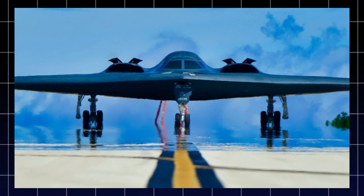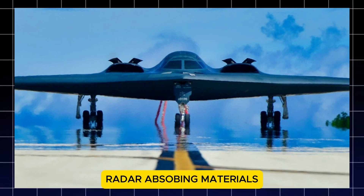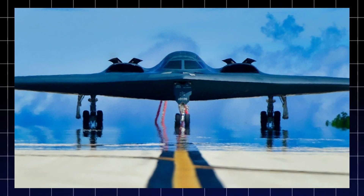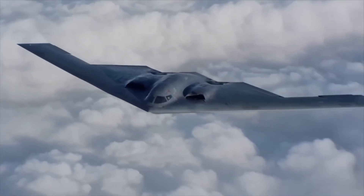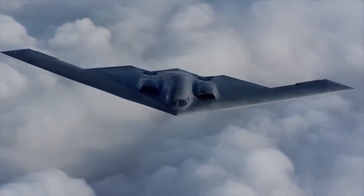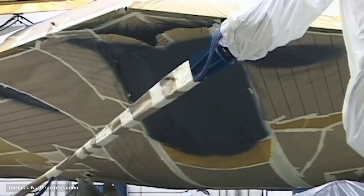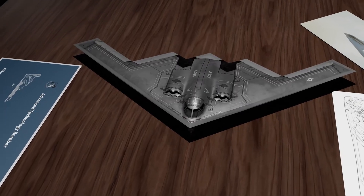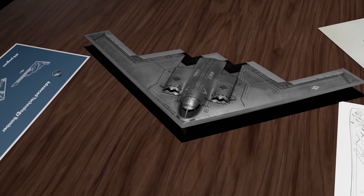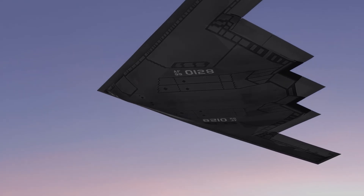A single wide wing makes the B-2 more efficient in the air — it can glide through the sky with less drag, saving fuel on long missions. The skin of the B-2 Spirit is coated with special radar-absorbing materials, also called RAM. When radar waves hit the surface, instead of bouncing off, they get absorbed. Nobody knows exactly what these materials are made of, as it is still top secret. But they are so sensitive that they have to be reapplied often to keep the plane fully stealthy. This stealth skin is one of the reasons the B-2 is so expensive to maintain.